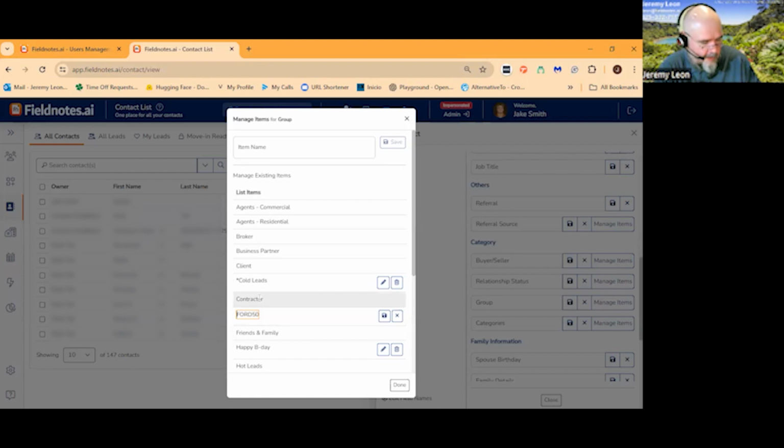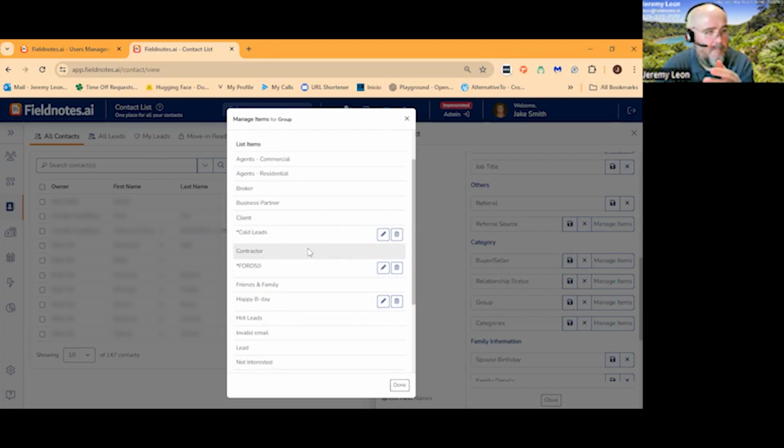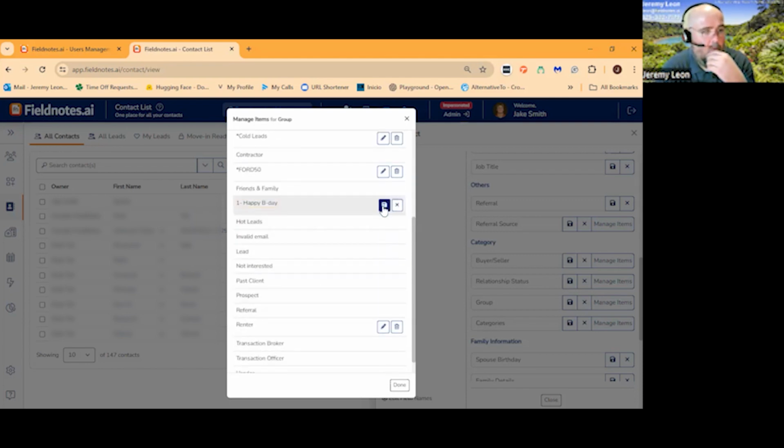So let's say these are your most common spheres, or the ones you really want to pay attention to. This is one way you can group them. You can also group them by using numbers. If you wanted to, you could do like one dash, and you'll see that will group them together.